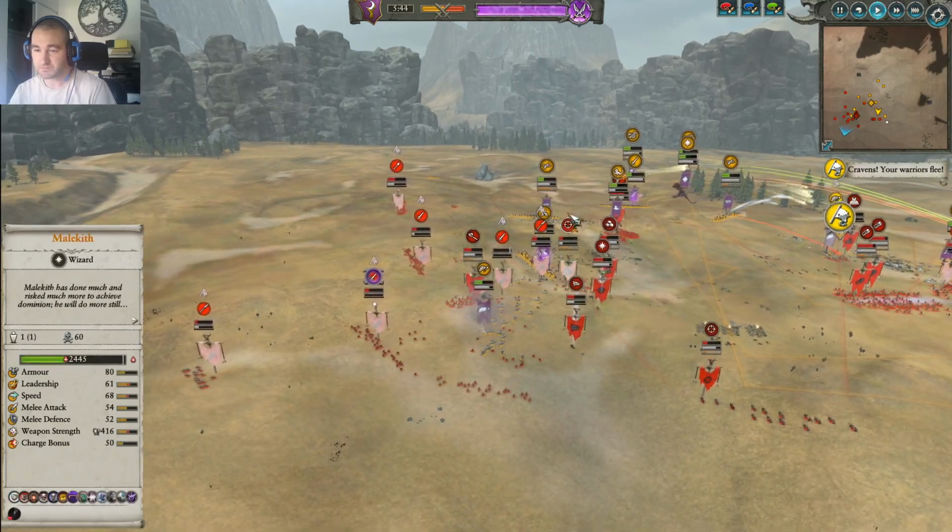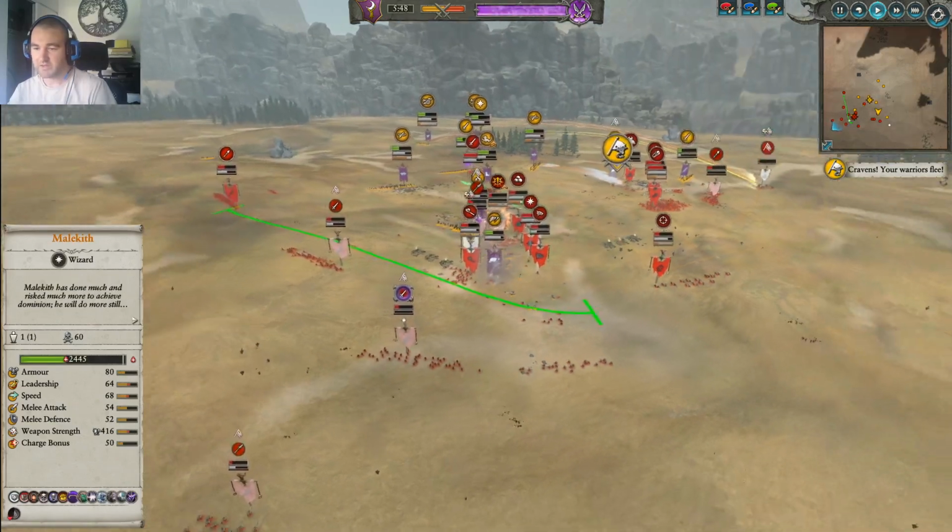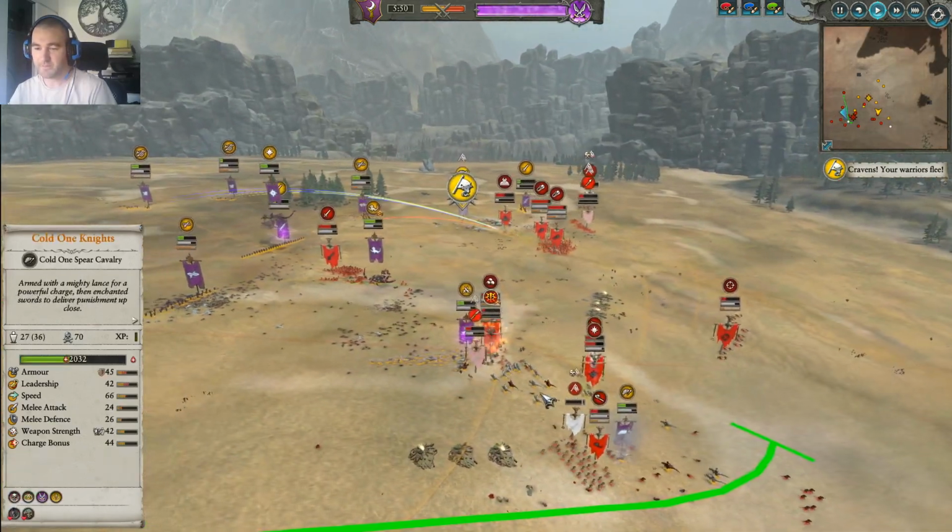We'll see. On the other hand, this flank is completely broken down for Skaven, so they're going to do what Skaven does best, which is run.